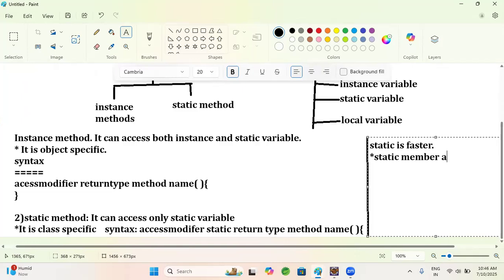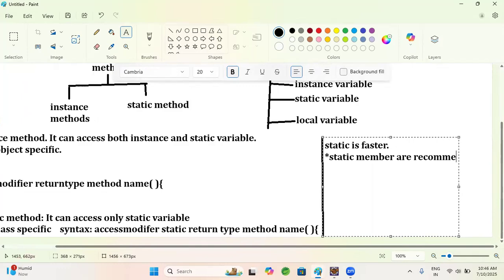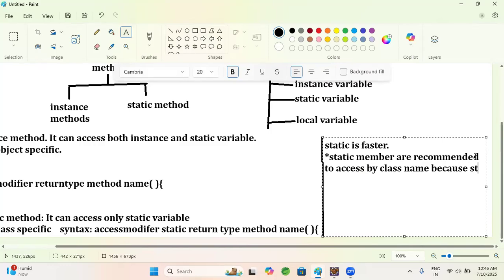Static members are recommended to be accessed by the class name, because static members are class specific.